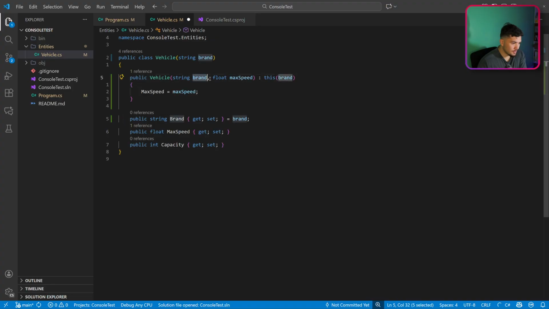So we pass the brand, we pass the max speed, the brand goes to the primary constructor, which passes in here to the brand property, and then the max speed is passed inside the constructor.